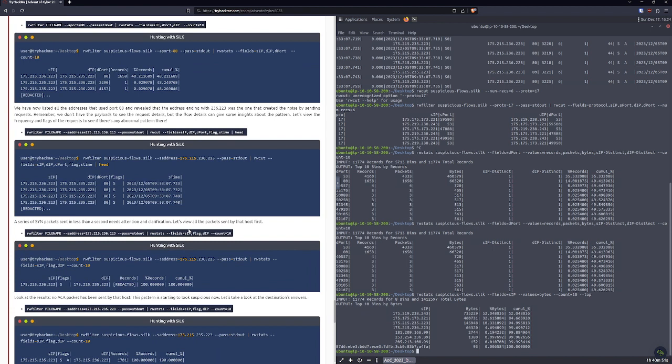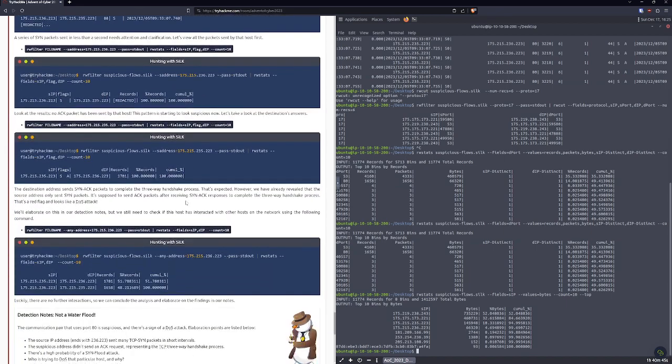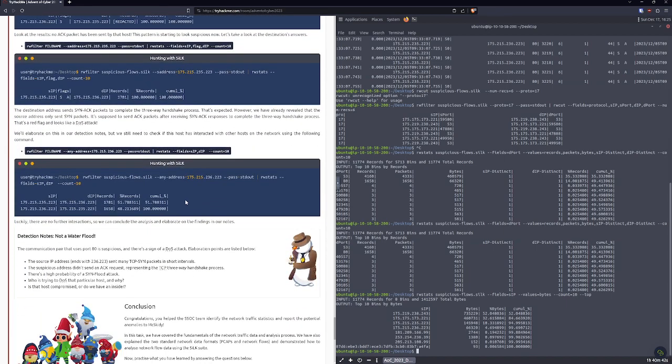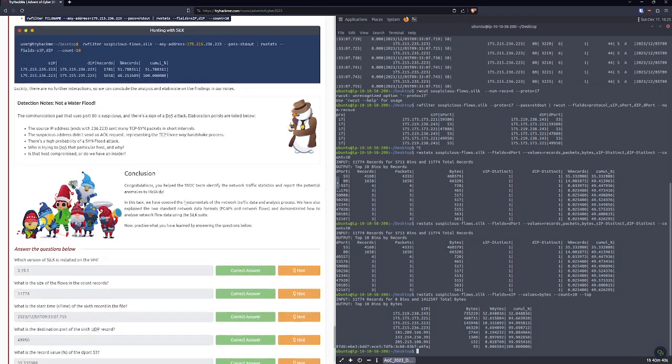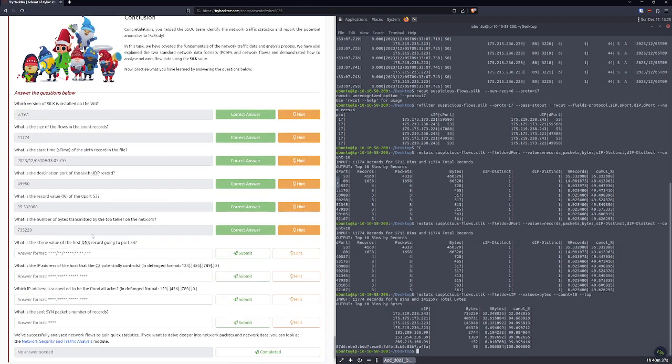Okay, so we're reading and we're trying to figure out S time. We're looking at a particular IP address here. All right, and then we're at the conclusion. So we still don't know the first DNS record going to port 53, and it's not listed here. We do know this is 53. What is the S time value? It doesn't show the S time value because this is a summary. Here is, but I don't know if it's DNS values.